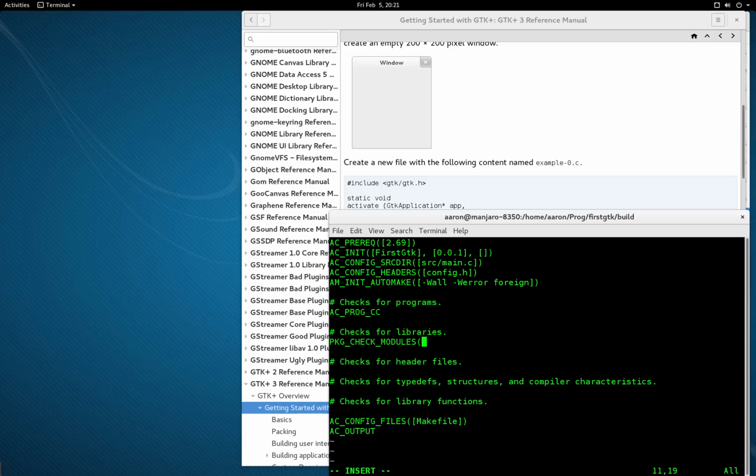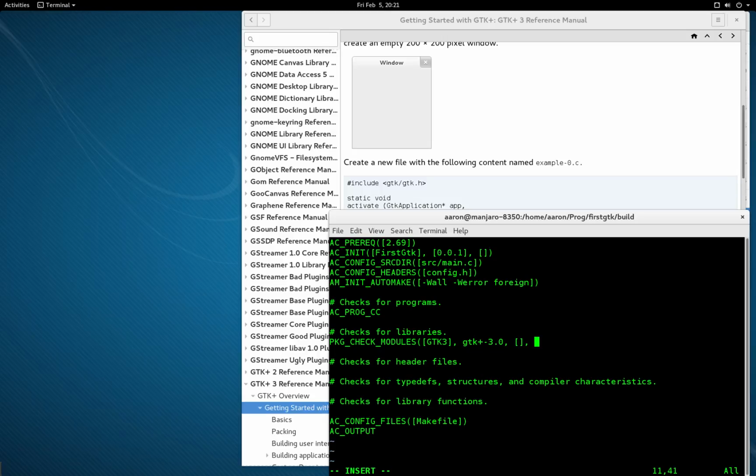Now, the arguments to this are the arbitrary label we're going to give to the variables assigned to the C flags and libs that I just showed you, and I'm just going to use GTK3 in all caps. Then the actual name of the library as understood by pkg-config, which was gtk+-3.0, followed by what we're going to do if we have success, and we're not going to worry about it, we're just going to let it do its default behavior.